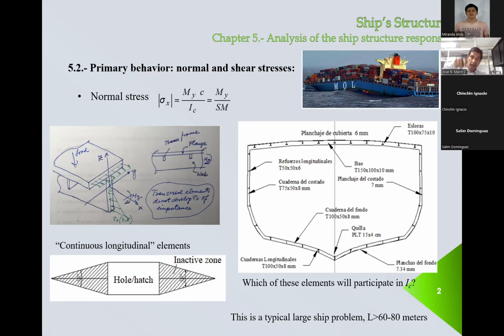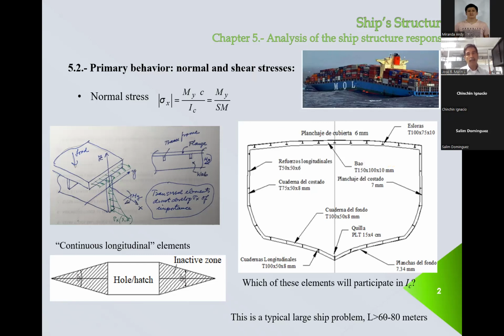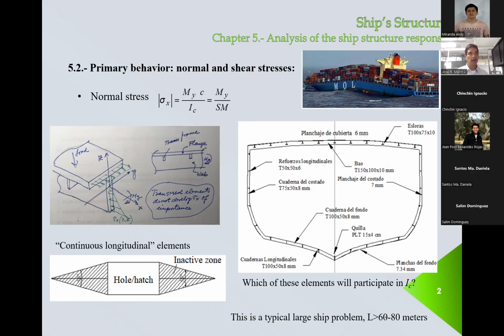Okay? And then we introduce the kinematic assumption, and from all of that, we deduce that the integral of y squared dA was inertia. But we started considering normal stresses in the x direction, not in the y direction. That's why we only have to consider longitudinal elements, not transverse elements. And finally, this comment I mentioned before is that we have to keep in mind that this is a large ship problem. When we calculate these things for a 20, 30, 40 meter long ship, the results are going to be very small.